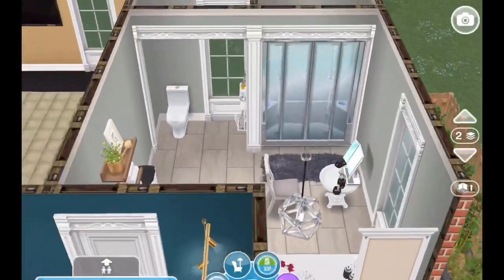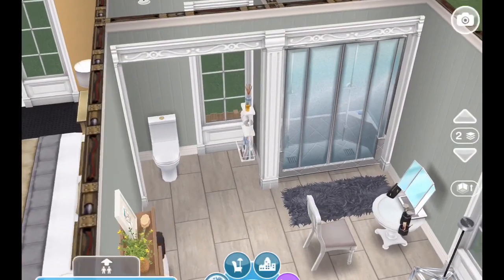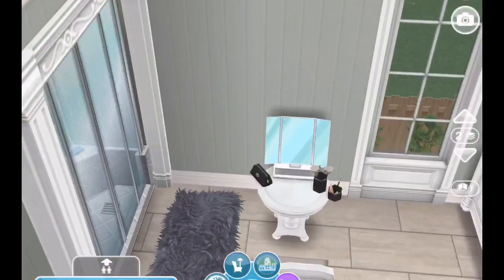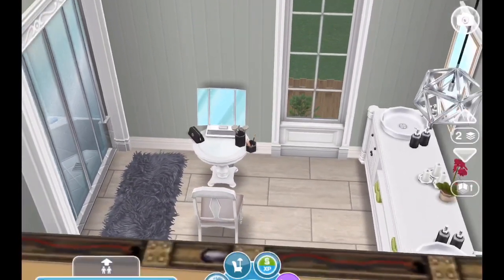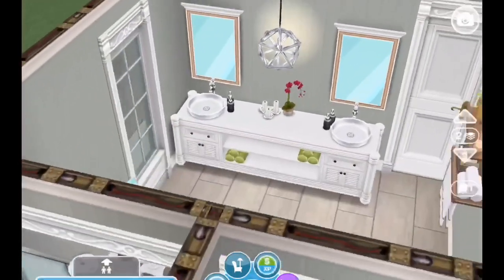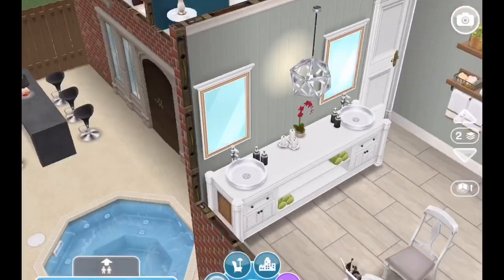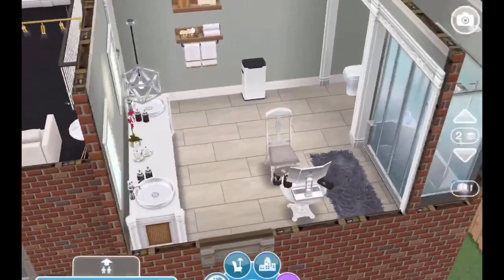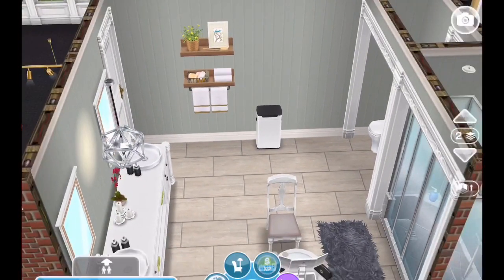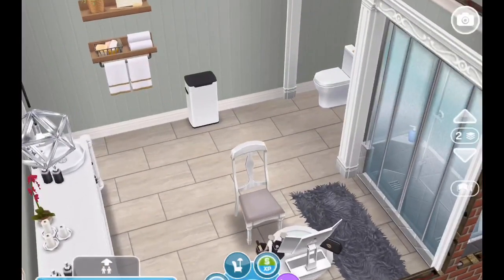So as you come in here, this is another room I really like. I really, really like the shower. And then when you use the French doorways, it looks like there's a column in between. I've created a little vanity area for the girls in the bathroom here, continuing upstairs with the same vanity just to give it some unity in the design of the home. There's a trash can there, the towel rack, and there's also a little alcove over there, just like downstairs, for the toilet and the toilet paper holder.